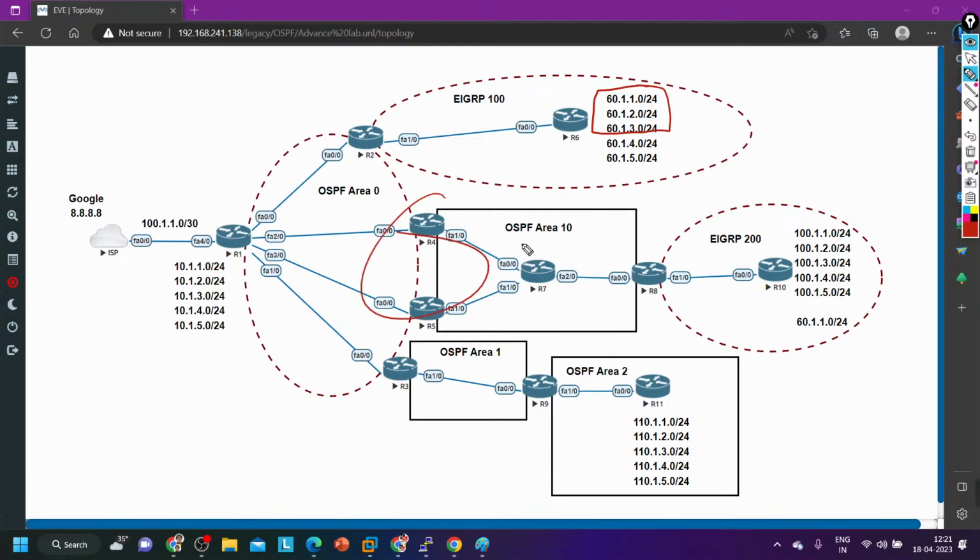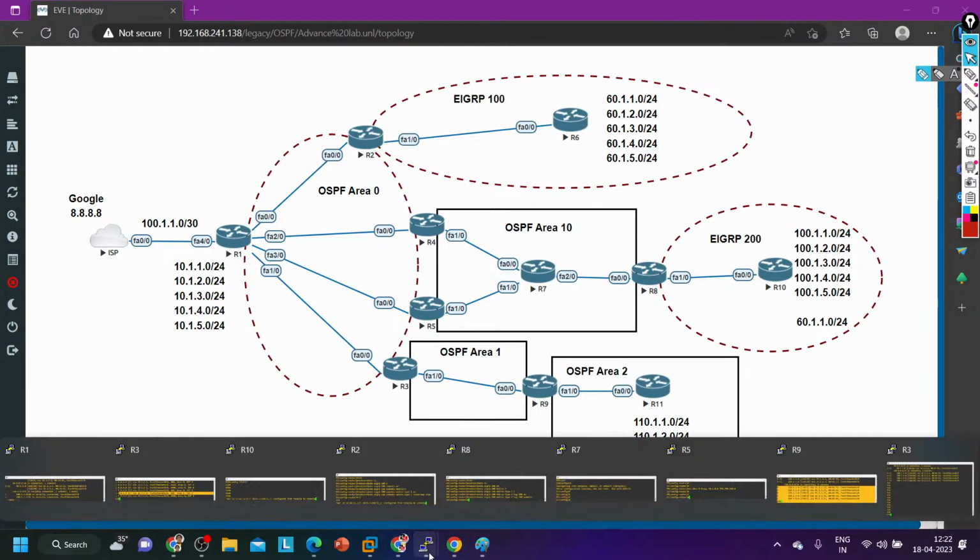From this router also, this router also, this router also, yes or no? Yes, sir. While redistribution, if you are filtering, it will filter from all OSPF routers. Okay. Is it clear, guys? Yes, sir. Anything else that we can perform over here?